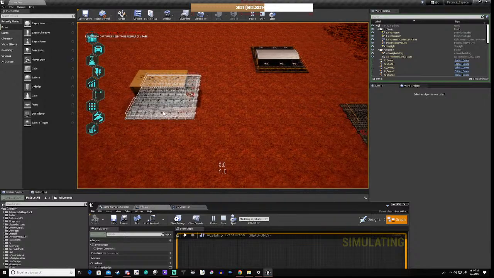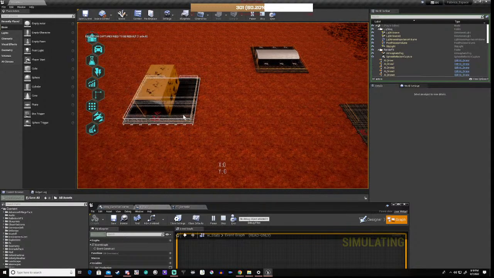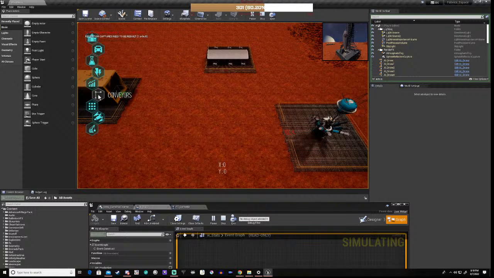Except we need to turn this round first. Well, we don't really need to turn it round, but it makes it a bit easier. Okay.